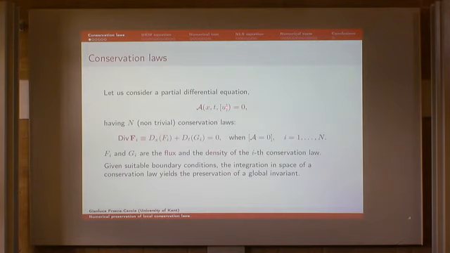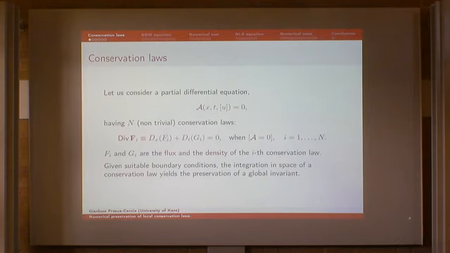And then we have the dependence of A with respect to a dependent variable u, and with the square brackets I'm denoting a finite number of partial derivatives of u. So this depends on u, partial derivatives of u, and independent variables. The only assumption that we have on our PDE is that it has at least one conservation law. It can have a finite number of conservation laws, or infinitely many, that doesn't matter. The only assumption is that we need one, because that's the point of our talk: we want to preserve conservation laws. So it's the minimal assumption that you can have.